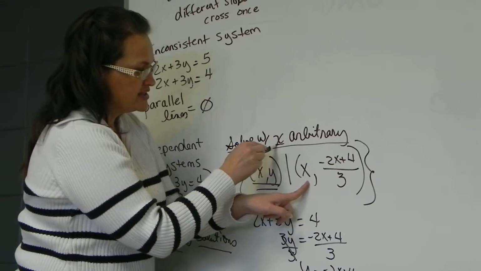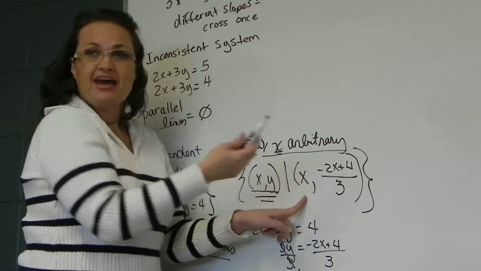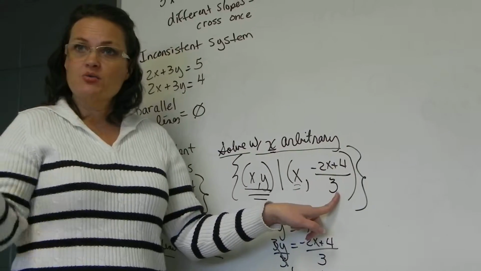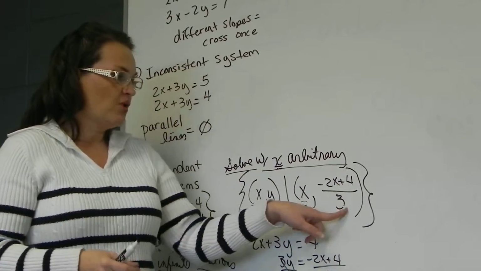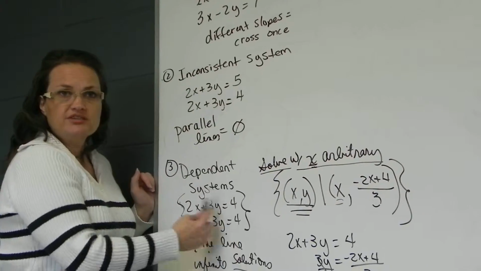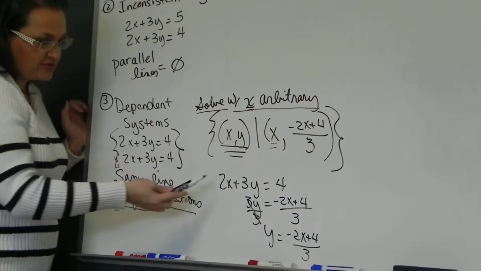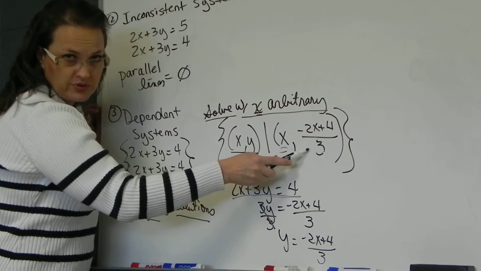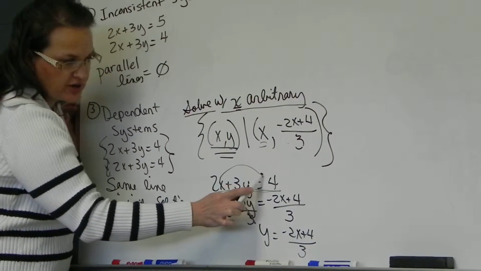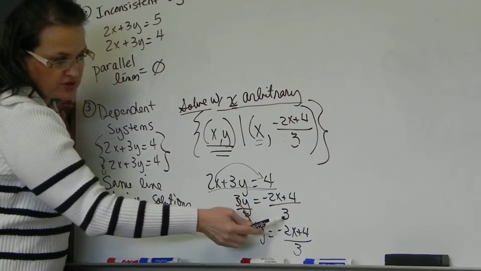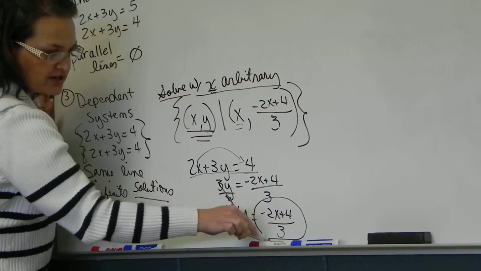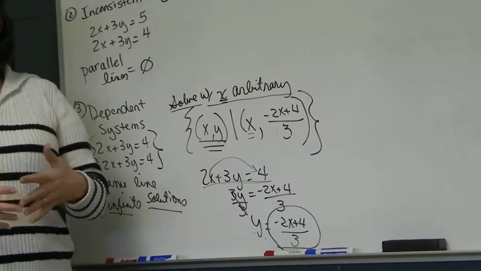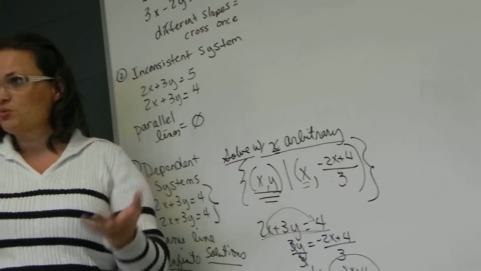Now the reason I did this is because it said to use x arbitrary. That means make x the variable that we're working around, so in the x spot we call it x. Then for y, we're not just going to say any old y. More specifically, the y value will be the y that solves one of these equations. They're the same, so it doesn't matter which one: 2x plus 3y equals 4. Solve it for what y would be. Solving for y would be throw the 2x across the line, divide by the 3, and y would look like, algebraically, negative 2x plus 4 over 3. So that's what I put in the y spot. That's how we do x arbitrary. X is the variable we're solving it in terms of.